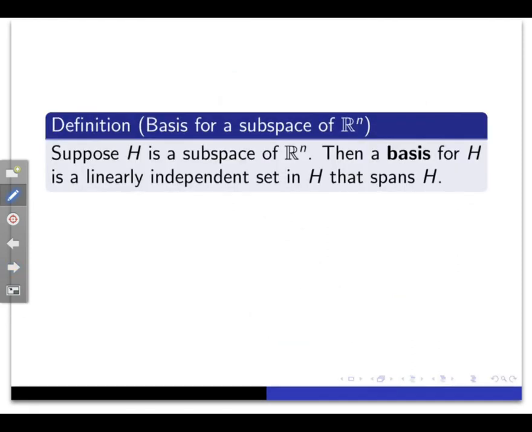Here's the formal definition for it. Let's suppose that H is any subspace of Rn. Then a basis for H is a linearly independent set in H that spans all of H. So here this definition is a bit more general than we've dealt with up to this point, because we are making it for any subspace of Rn. That might include all of Rn itself, but we can and will discuss bases for any subspace at all. For example, the null space of a matrix. In any event, the concept is the same. A basis for H, a subspace, is a set of vectors that is both linearly independent in H and spans all of H.